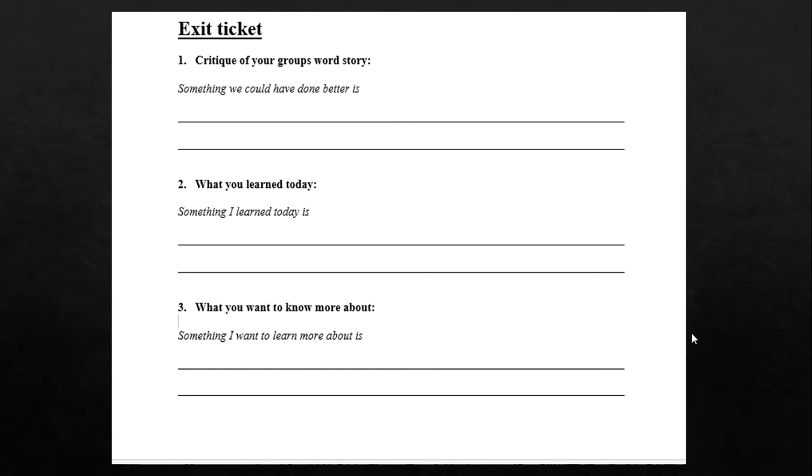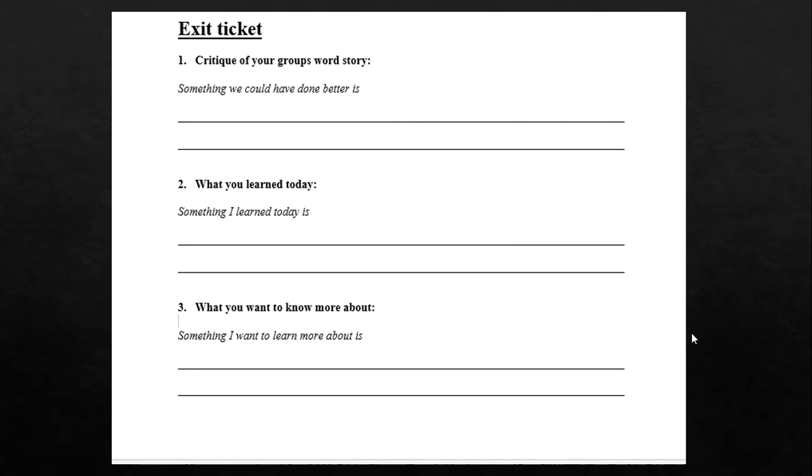And then here's an exit ticket you can give them. So after they share, they're going to turn in their word posters and then they're going to fill this exit ticket out. This could be done later if you don't have the time for it. This could be a 2-lesson type of thing. You know, they figure out their story and then they create it the next lesson and then you share them when they're done. Depends on your timing, up to you. But here's the end of the lesson when you're all the way done.